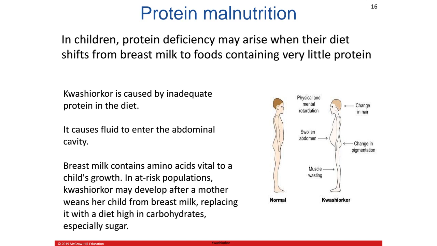And it actually occurs typically in a child when the second child is born and is now being breastfed. So in other words, when a child is born, it then receives breast milk, and that breast milk is high in protein and very good, and there's good growth and so forth. As soon as the second child comes along, then the mother essentially weans the first child, and the second child now receives the milk with the high protein and so forth. And so you start to see then these symptoms in the first child.